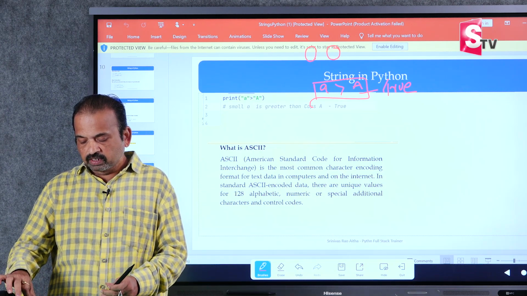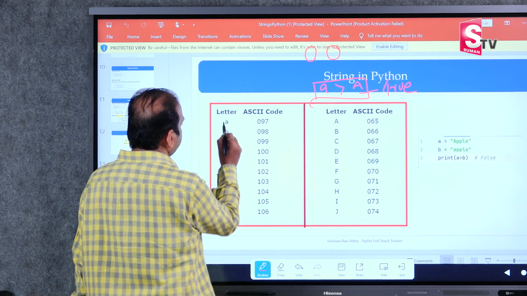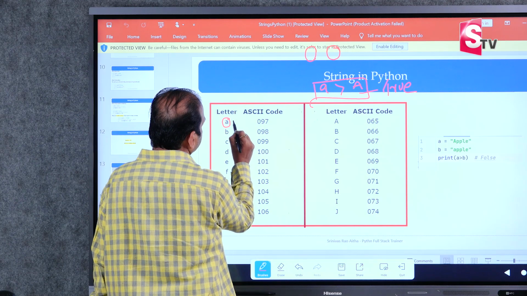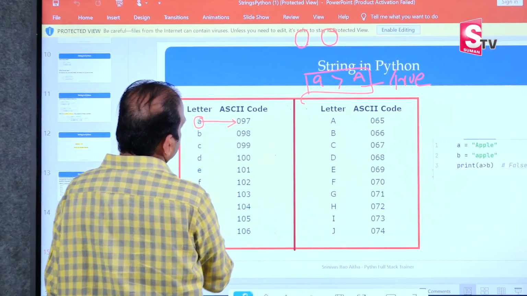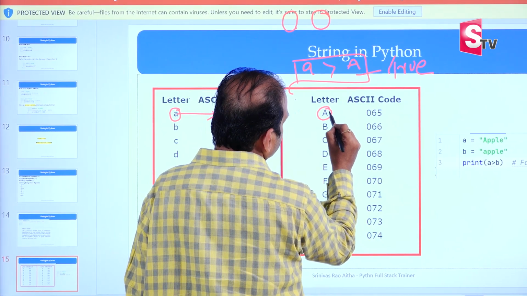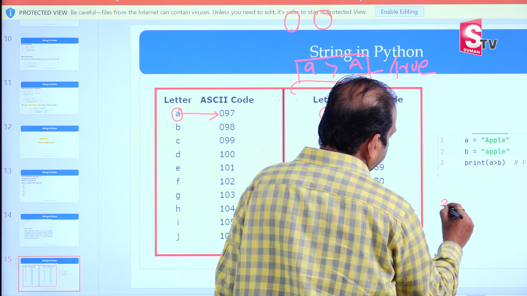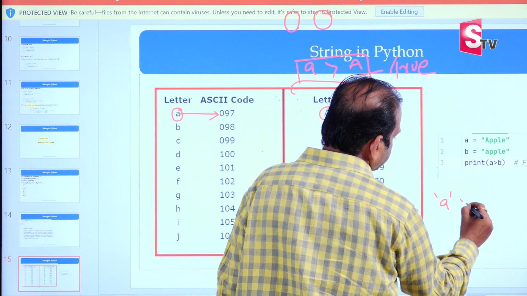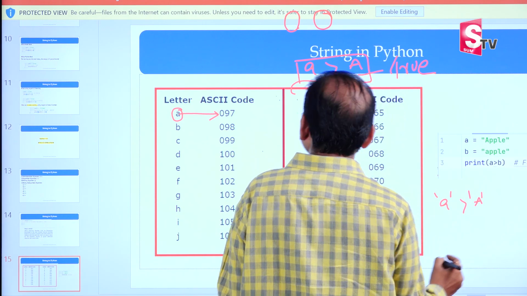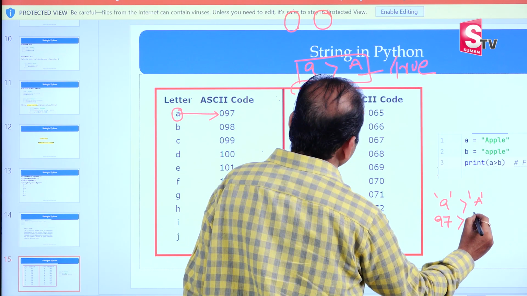For example, here there is one table. For small a, the ASCII code is 97. And for caps A, the ASCII code is 65. So, when I say small a is greater than caps A, it is nothing but 97 is greater than 65.